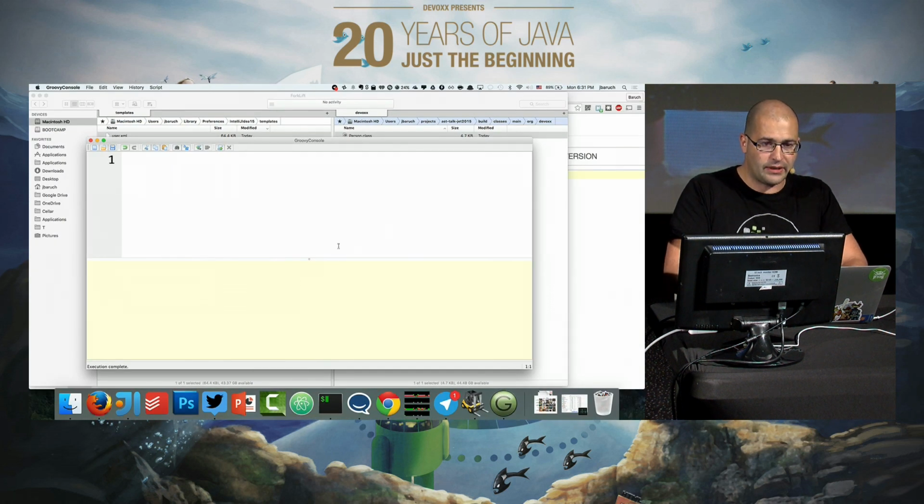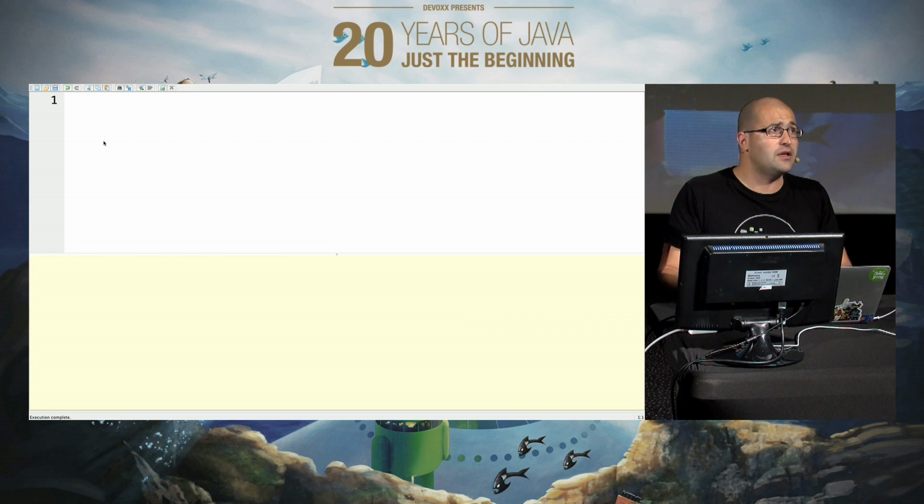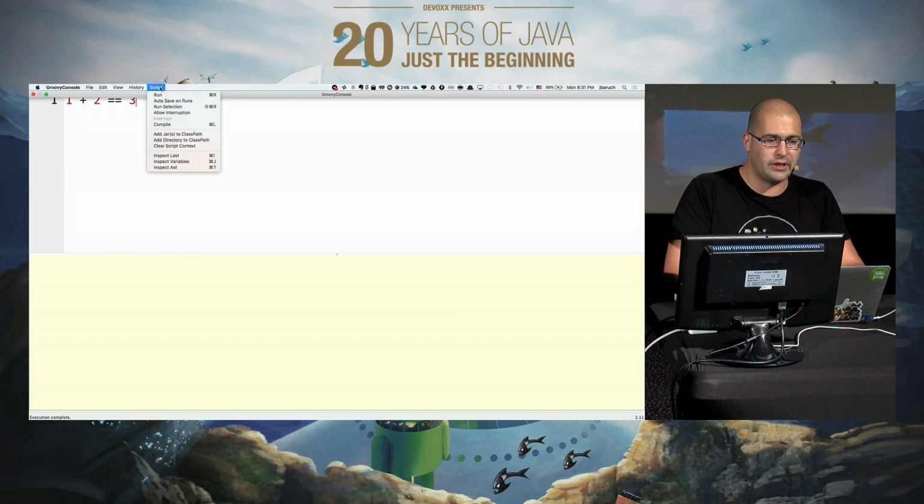That's a tool that is built into the Groovy SDK, and you can just run it, and you can run Groovy scripts here, and then try to execute them or try to observe the AST tree. So I'm going to write here a very, very simple expression. 1 plus 2 equals 3. Let's run it.